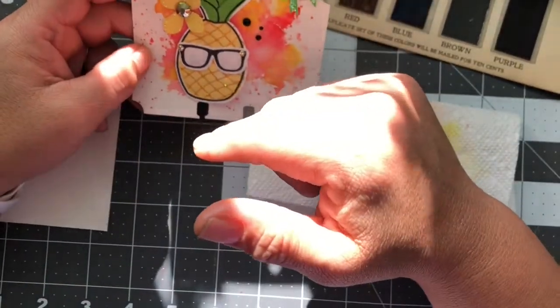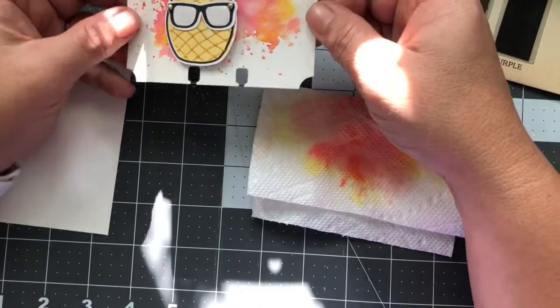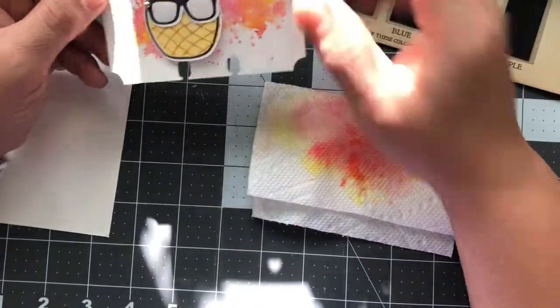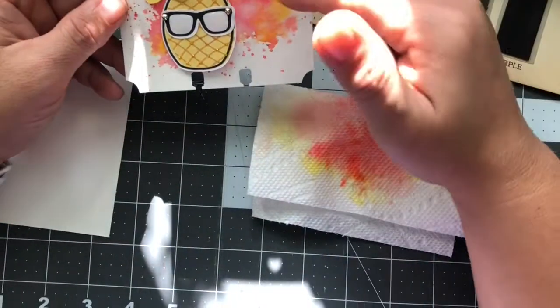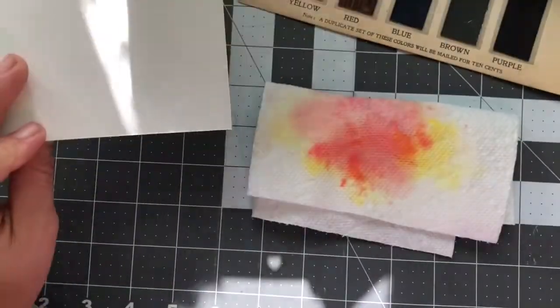And the little pineapple here is from the Stamps of Life. And it's just the sweetest pineapple. I love anything pineapple. I actually have a pineapple garden in my backyard, and I've always loved pineapples.